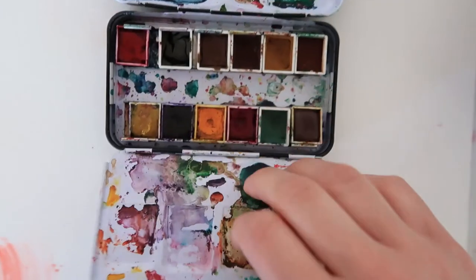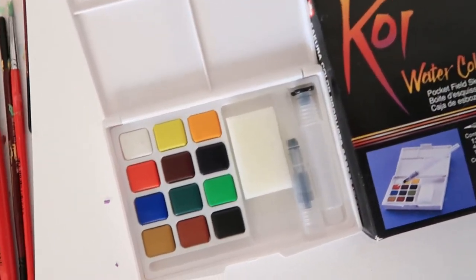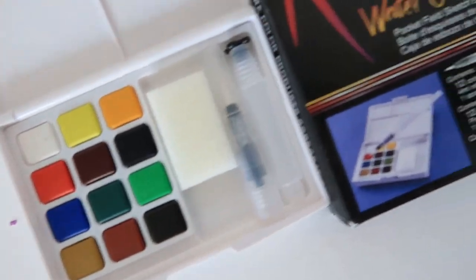Art Philosophy Prima — they have some beautiful palettes. I like these because they're very pigmented, and they have more of like a basic palette but also specialty palettes catered towards different atmospheres, like tropical ones or woodland ones. They're really fun. Number two, I would say the Sakura Koi palette — this is a great starter palette, actually my first palette starting out. Number three is Winsor & Newton Cotman, which is their student grade. They're great paint and you can get it in sets of 12 and 24. You can find them pretty much anywhere online.